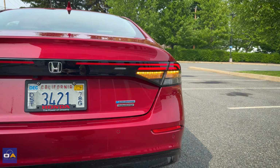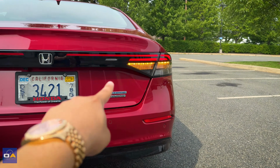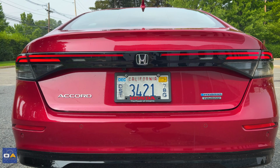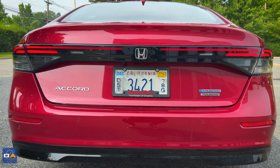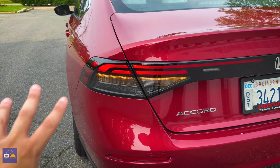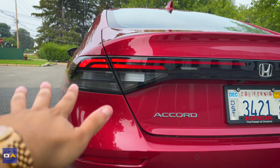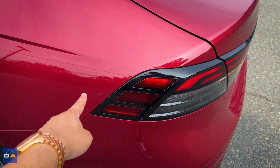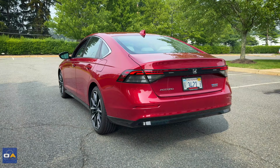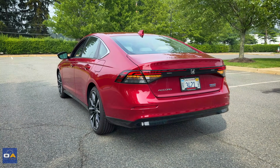You got these really bright LED turn signals, and then down below, that's where your brake lights come on, and then your reverse lights are there and there. But it is good that they finally made the Accord full LED in the rear. The outgoing had a combination, but they added some different textures here to make it look a bit more interesting. They kept the upper part of the housing red, but then down below they made it clear, and all the edges of the housing are blacked out. And on this top trim level, you do get this badging. So again, it is a clean, non-offensive looking rear end, but also nothing special.